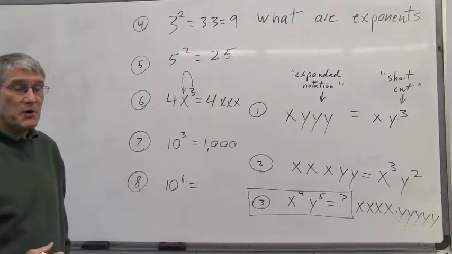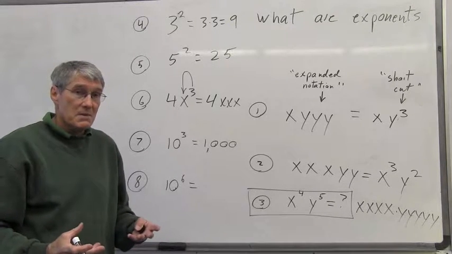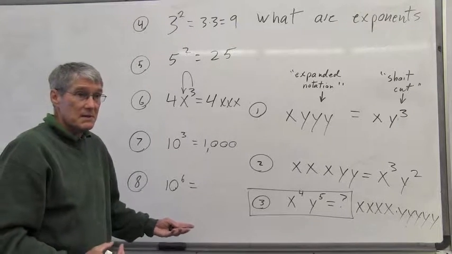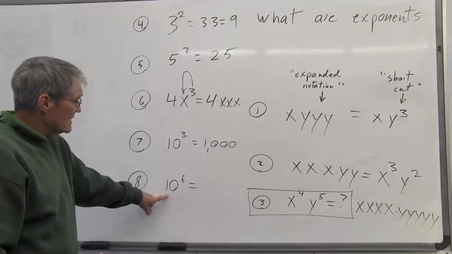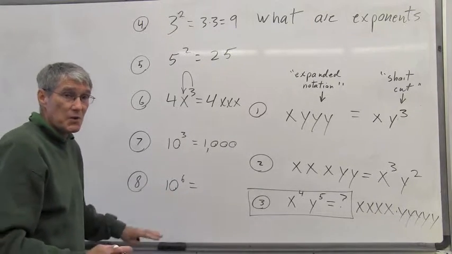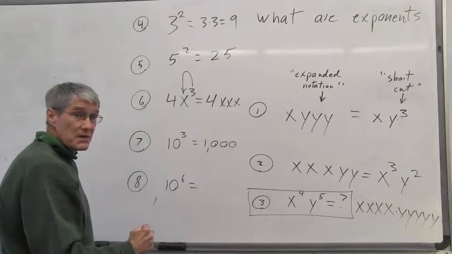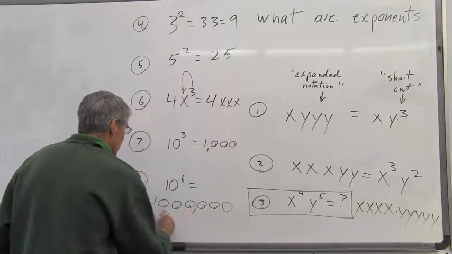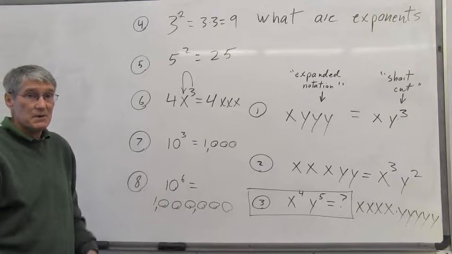This leads us into pretty good uses for very, very large numbers, like distances in the universe, or the amount of bacteria in your mouth if you haven't brushed your teeth in 4 days, or very small numbers, the diameter of a bacterium, let's say. 10 to the sixth. I'm previewing now going into scientific notation, which we're not going to do right now, but we will eventually. 10 to the sixth. 10, well, 1 with 6 zeros. Pretty simple. 1, 2, 3, 4, 5, 6. 10 to the 6, 1 million. Pretty powerful stuff, these little codes, these little exponents.